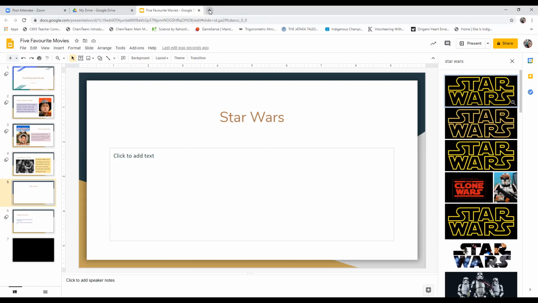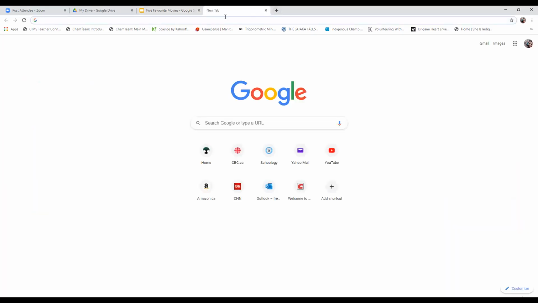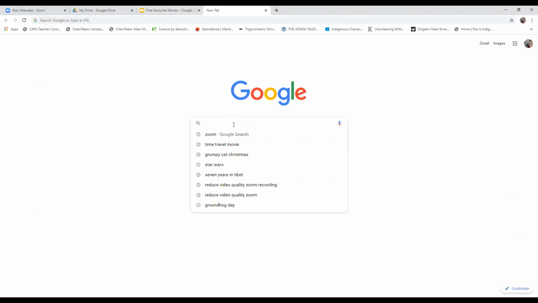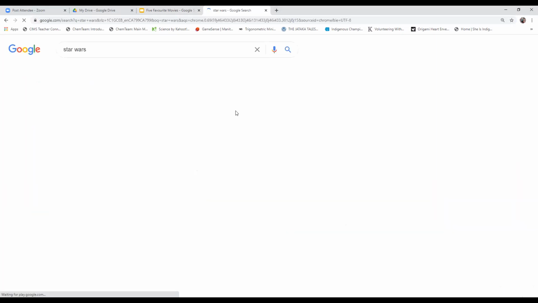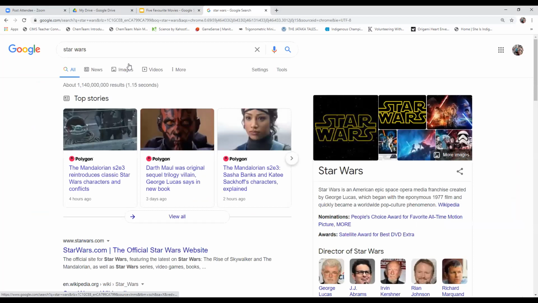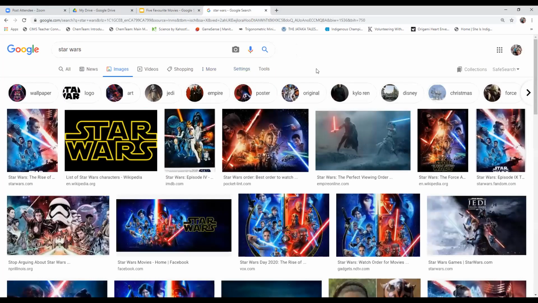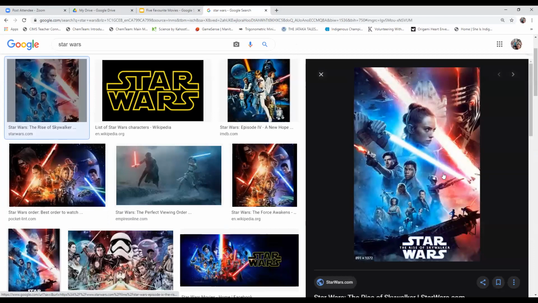If you open another tab on your browser and you go back to Google, we can type in Star Wars and conduct an image search. So this is within Google doing an image search. Then we can see a variety such as those movie posters.